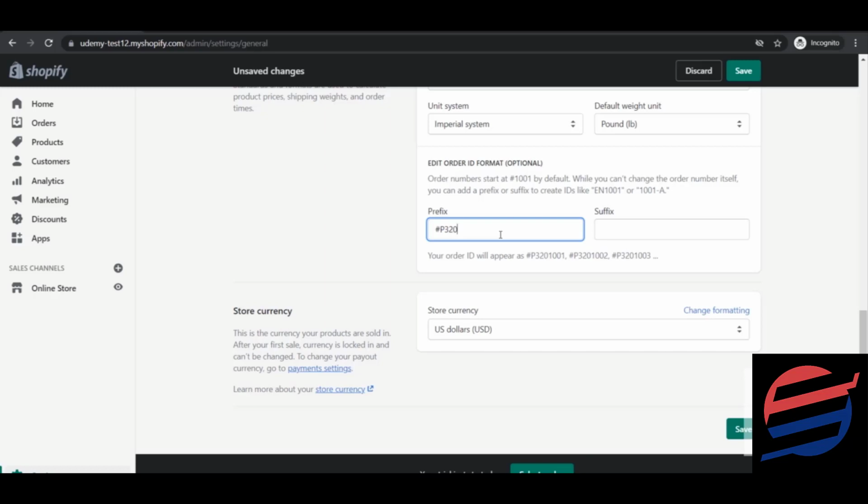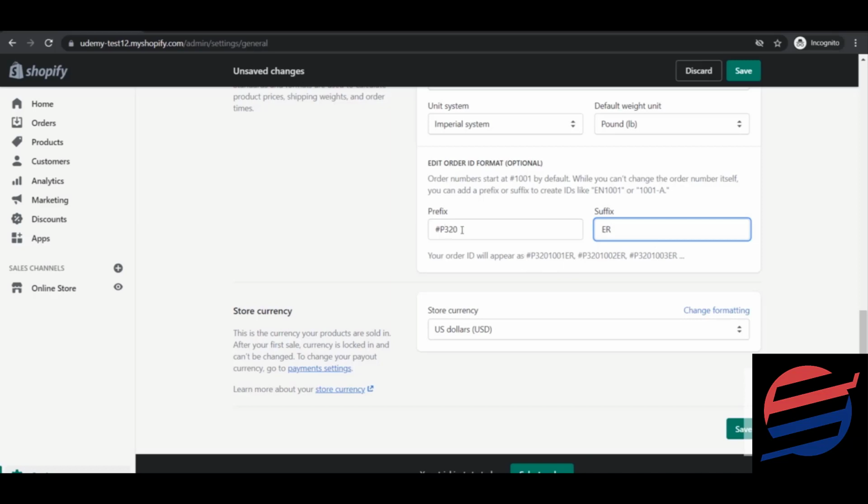Whenever anyone buys a product from your website, they will have an order number of something like P3201. So this is the first order you sold. Similarly, you can also give a suffix, which goes after the number, something like ending it with E. This totally is your wish. I'm just showing you for demonstration purposes. You can also see the example which is written below.